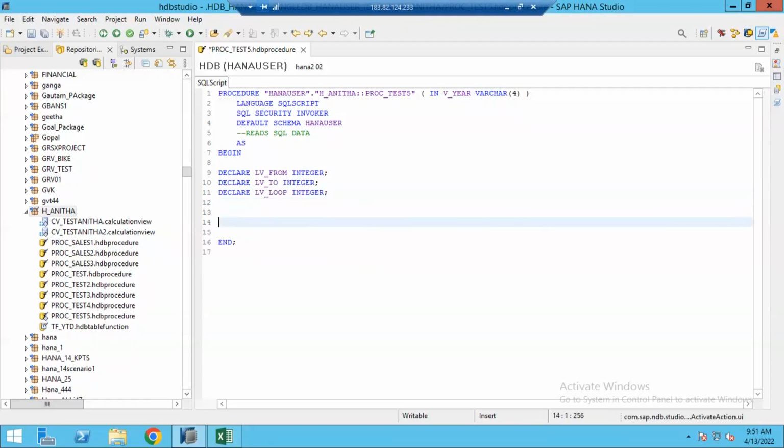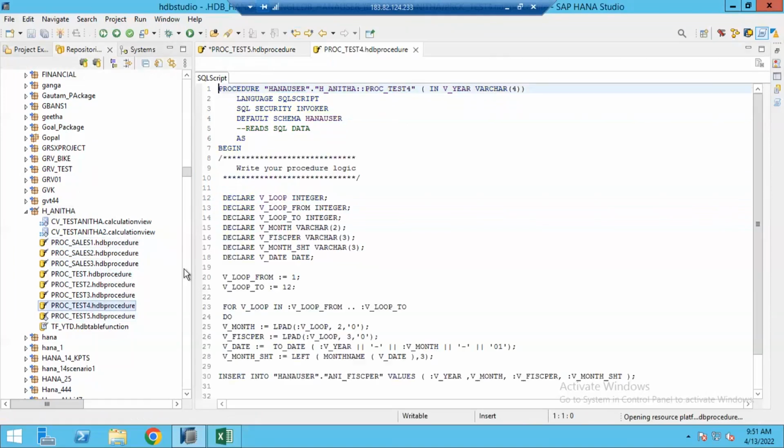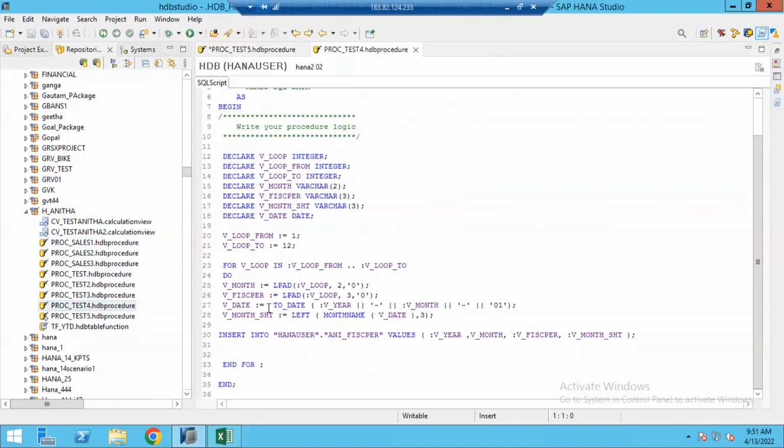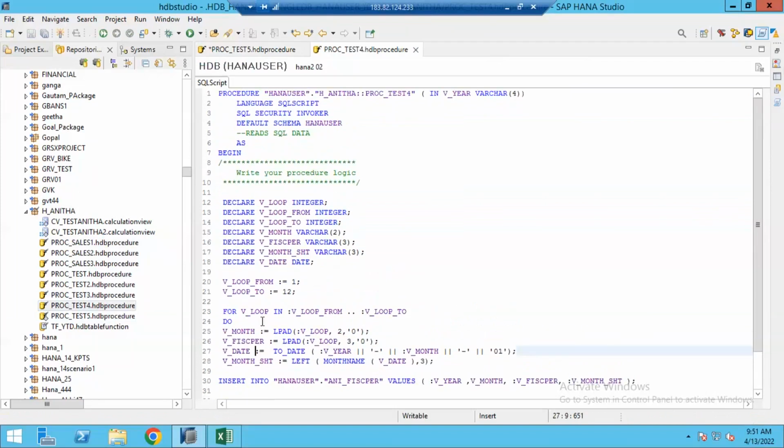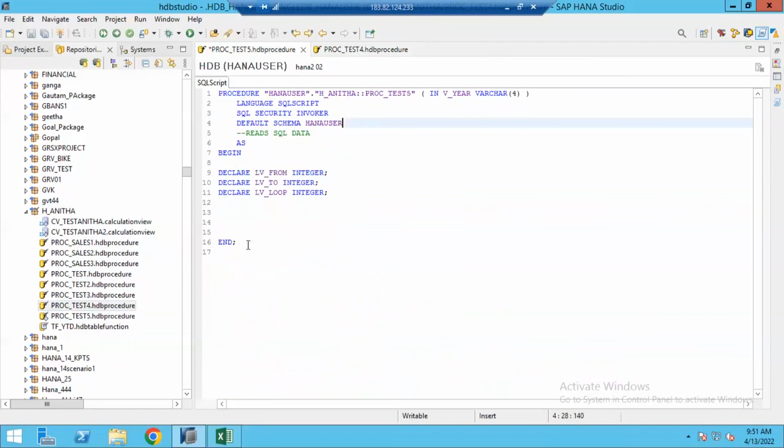Let me check one second. Or else I have the code reference here to see what I have written. Okay, it's a simple code, it's not a big deal. Now I'm going to write the for statement. Okay, the for loop condition. For lv_loop, let me see the keyword one more time.